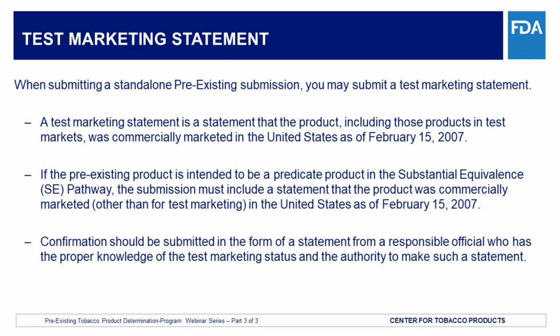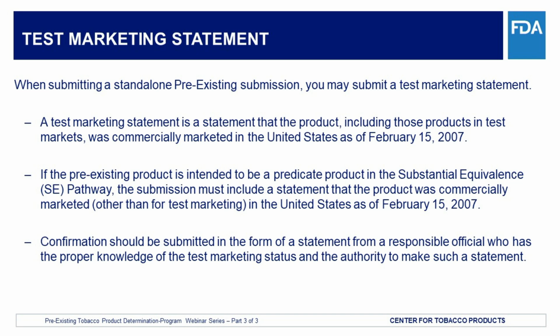Reminder, a test marketing statement is a statement that the product, including those products in test markets, was commercially marketed in the United States as of February 15, 2007. If the pre-existing product is intended to be a predicate product in the substantial equivalence, or SE, pathway, the test marketing statement must state that the product was commercially marketed, other than for test marketing, in the United States as of February 15, 2007.